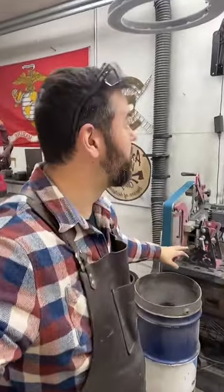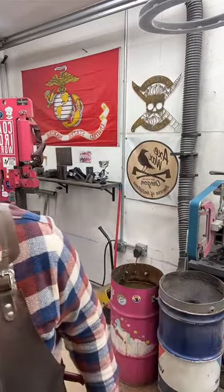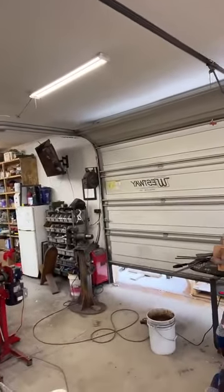So I got some new lights. Still gotta add some more over there. They work really well. I don't have any shadows when I'm grinding. Now I've been using this ring light, which worked, but I still had some shadows if I was over to one side or the other, or if I was too close to it, leaning over. These lights, I don't have any of those, so super nice. They were kind of a pain to put up, but I think well worth it. I had just the Costco LED shop lights, and those were fine, but they started yellowing, and one of them has a bad bulb or a bad area in the bulb.